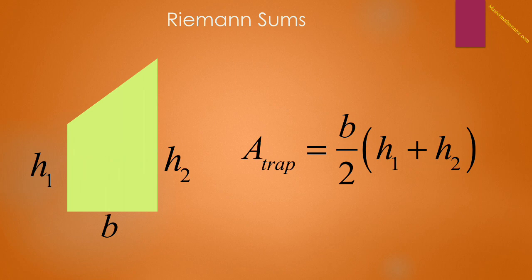Our fourth method of approximating the area is called the trapezoidal rule. It is based on creating trapezoids and not rectangles. It is a superior method of approximation because trapezoids use diagonal lines along the curve rather than the horizontal lines used by Riemann sums. As shown, the area of a trapezoid on its side, as shown in the figure, is A equals 1/2 the base times the sum of h1 plus h2.